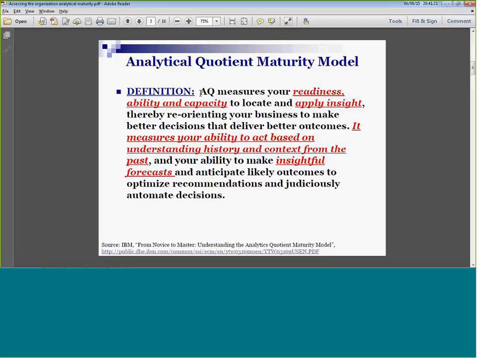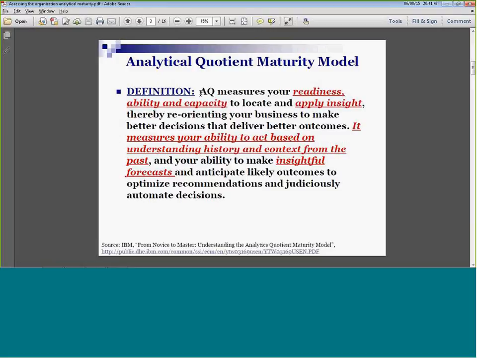We have maturity models for a lot of things. It started with the capability maturity model for software development from Carnegie Mellon, and it has now spread. We have maturity models for Six Sigma. We have maturity models for just about everything. And I like those. Again, I'm a big fan of tools because I think you have to measure things and then say, okay, here's where we are. Quite honestly, let's see if we can do better.